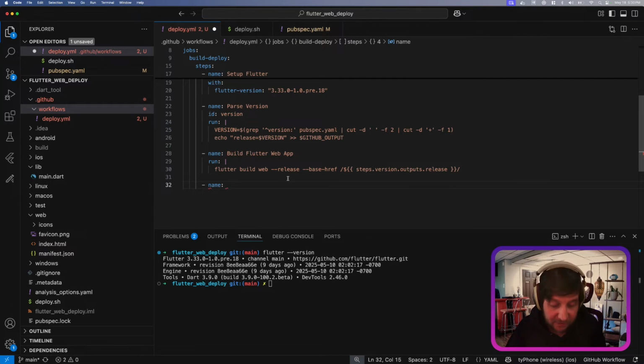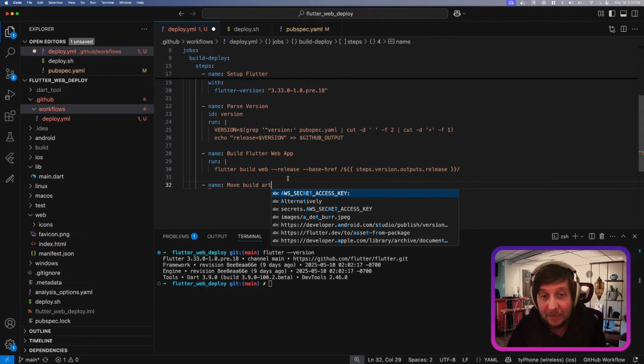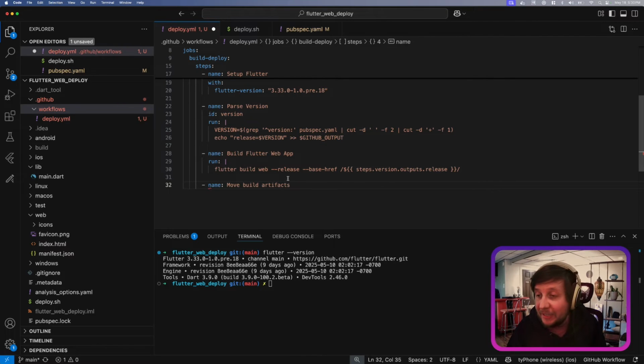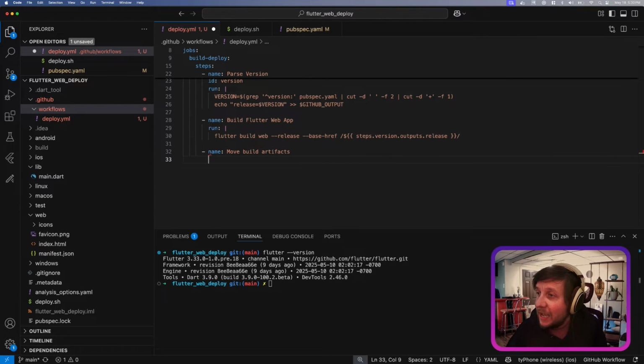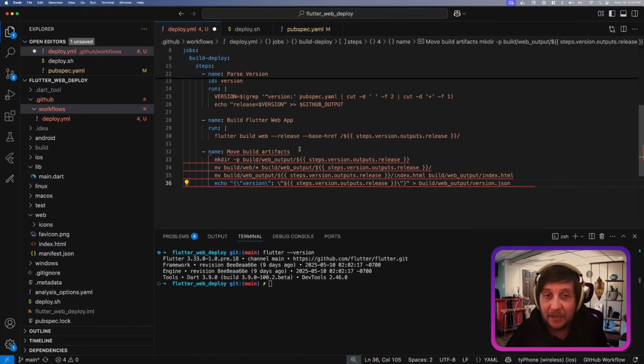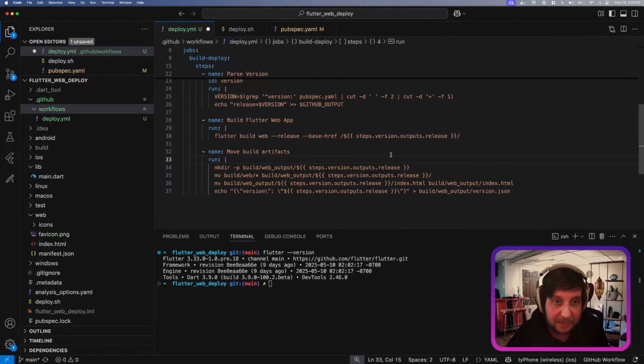We're going to move the build artifacts. So this is basically building stuff, and we want to do something with those files. We don't care about it just building. We need to actually move it somewhere, deploy it somewhere, all that kind of stuff. And I'm going to paste this in as well. We've seen this before, or at least a variant of it. And I missed the actual run part. Let's do that. Run like that.